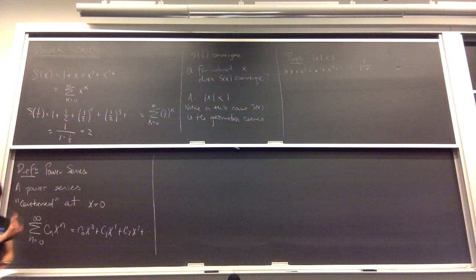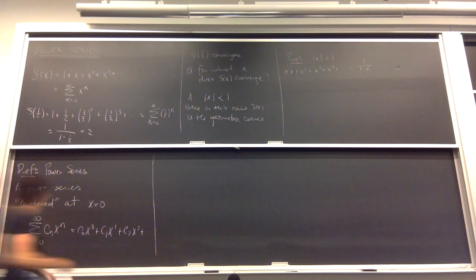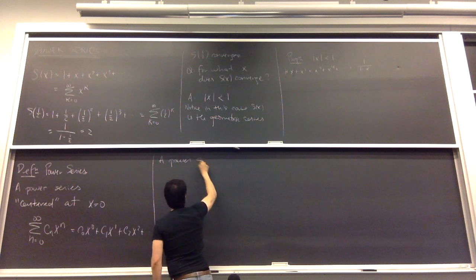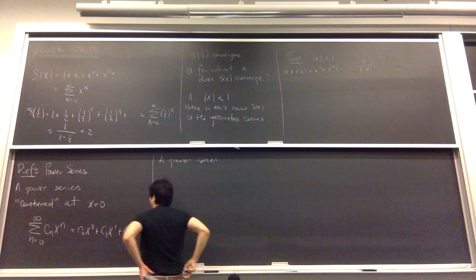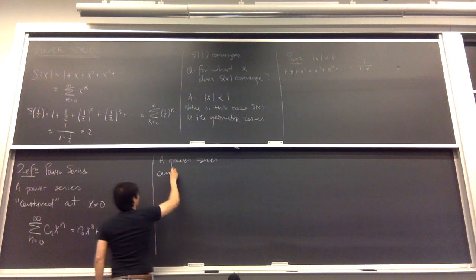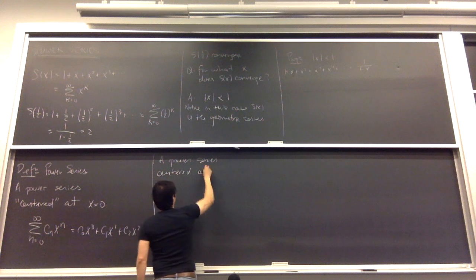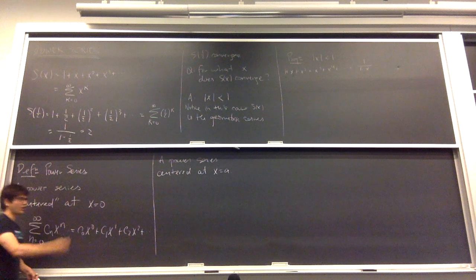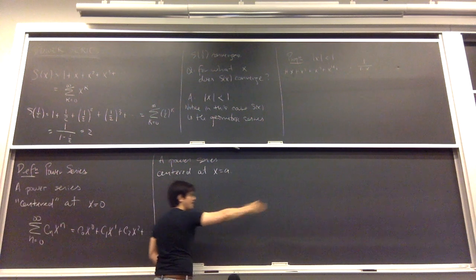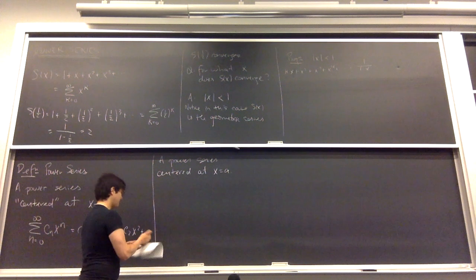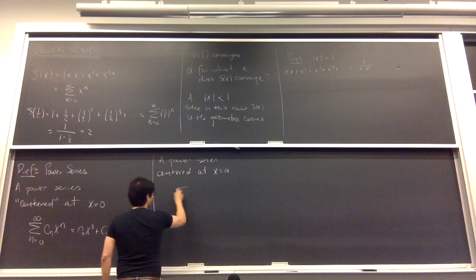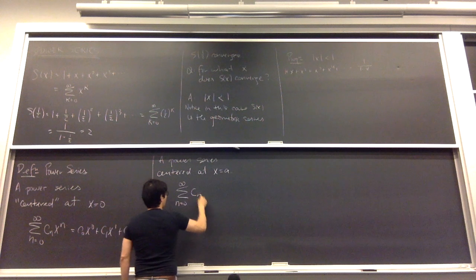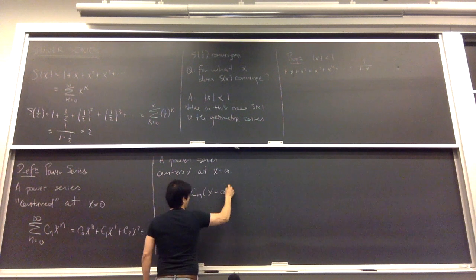I'm also able to shift these power series left and right, so this shouldn't be too surprising. So we also have a power series centered at x equals a. I can come up with approximations at 0, but I also want approximations at any point on the real line. And this is a Taylor series that looks like this. We go from n equals 0 to infinity, and we're going to have a coefficient, but we're going to do that instead.